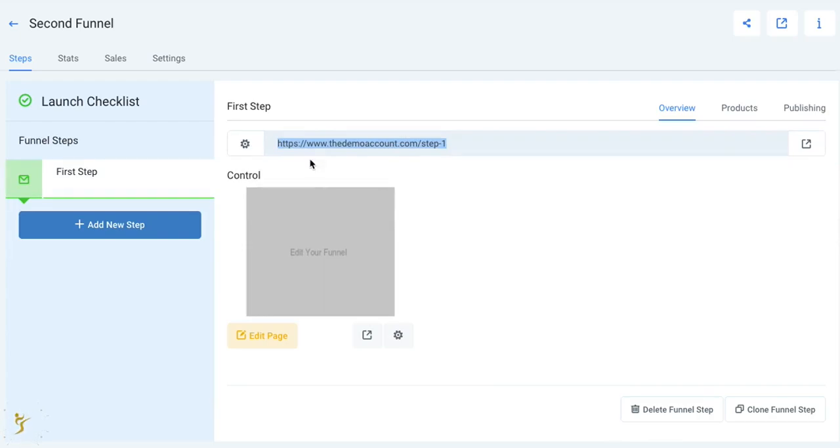And if I connect it from the domain, that original settings we did, it would resolve without the step 1. It may still show the step 1, but it would work without it. So, trying to be clear here, if you do it that first way, it will work without it no matter what, and it won't add this to the URL and what they see. If you don't do it that way, you would need to have the complete URL to resolve the funnel. Hopefully that makes sense, but we'll have some other videos deep diving into this and clarifying some other issues that you might find in trying to configure your domains.